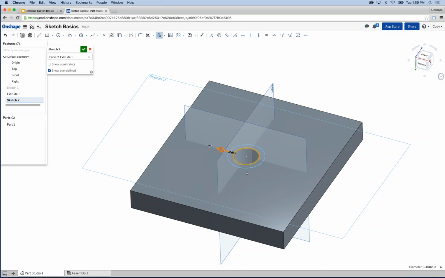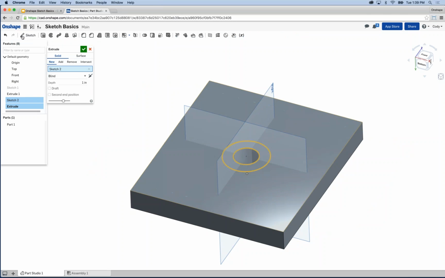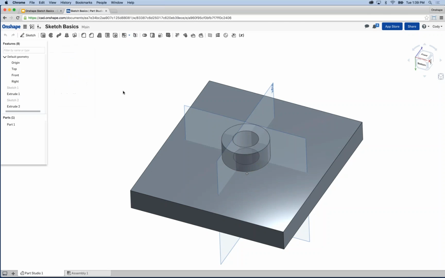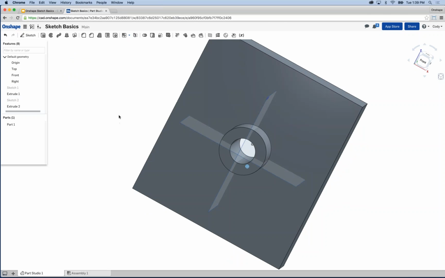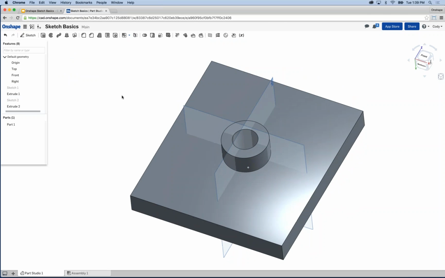I can left click the arrow and drag it to dynamically resize the offset. But as soon as I let go, I have to enter a value. So what kind of offset do I want? I want a 1/2 inch offset, and there we are. Now I can take this and extrude it, and I've created that round boss offsetting the hole in the middle. Now you may ask yourself, well, I could have just drawn 2 circles there and dimensioned them.